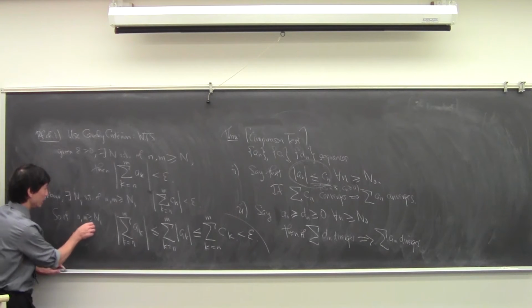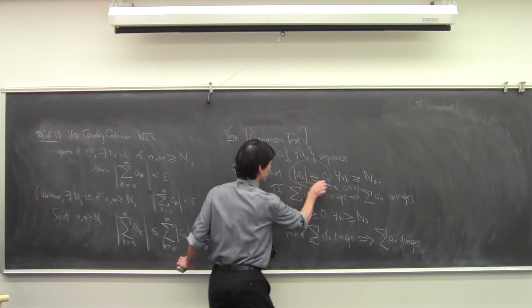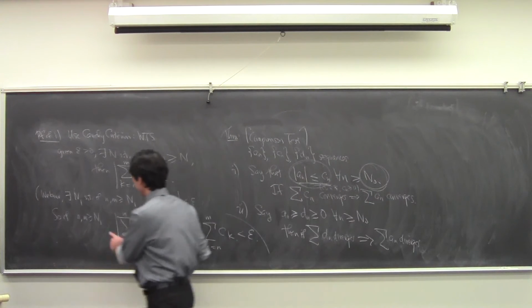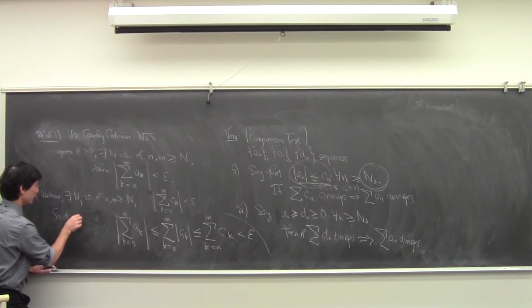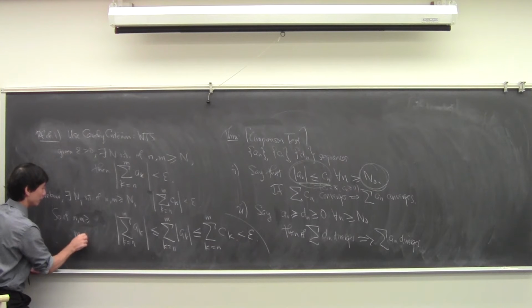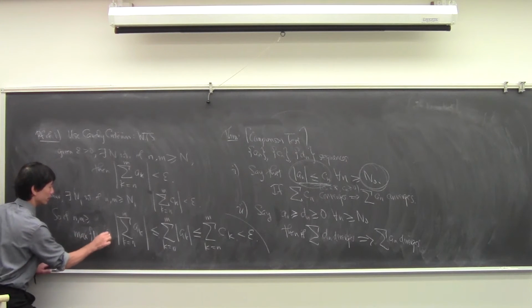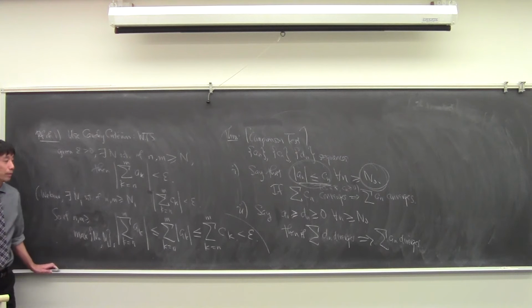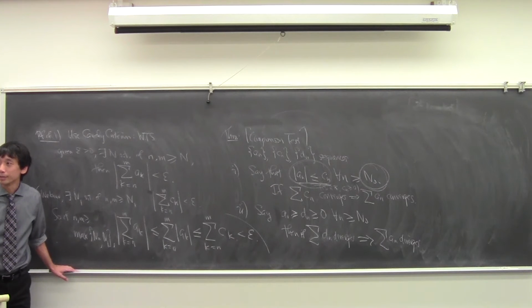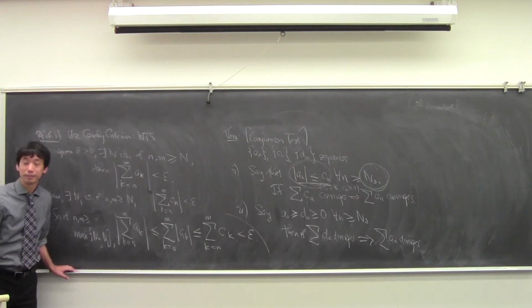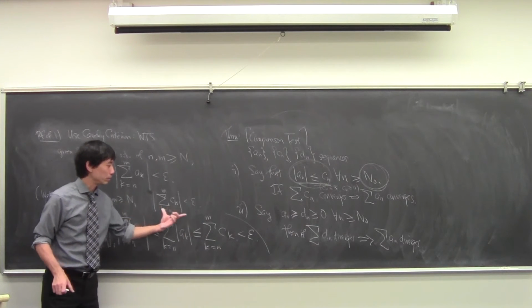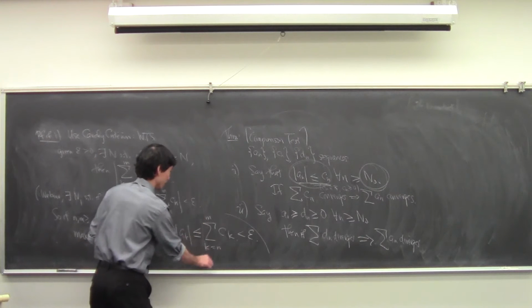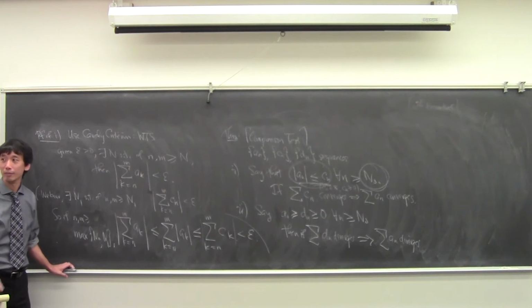Okay, but notice that this actually only held past n naught, so let's throw that in too. We need to make sure that we're past n naught. So if n and m are bigger than the max of n naught and n1, then this is true. Yeah, Fernando. Oh, never mind. Okay. The C sub k are all positive numbers or non-negative numbers. So with the absolute value, it's the same thing with or without the absolute value. If that was your question.